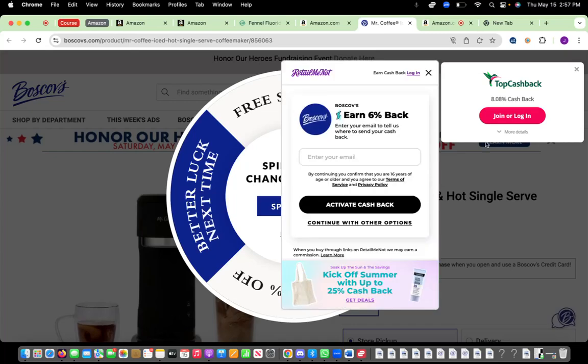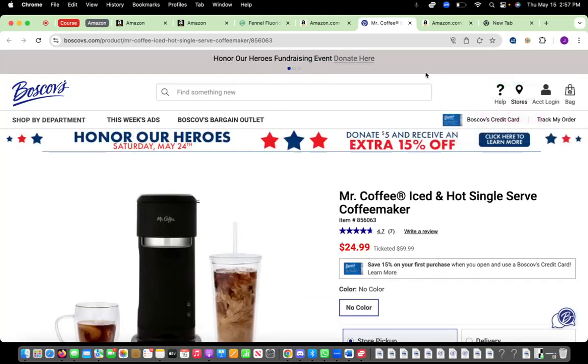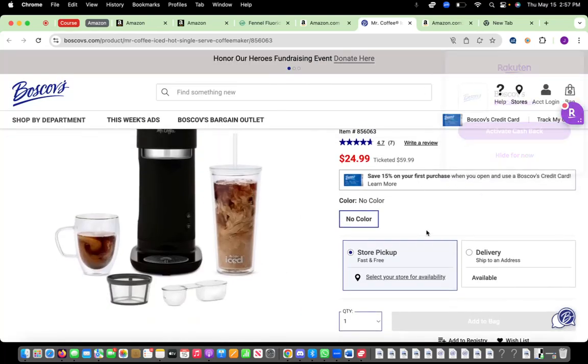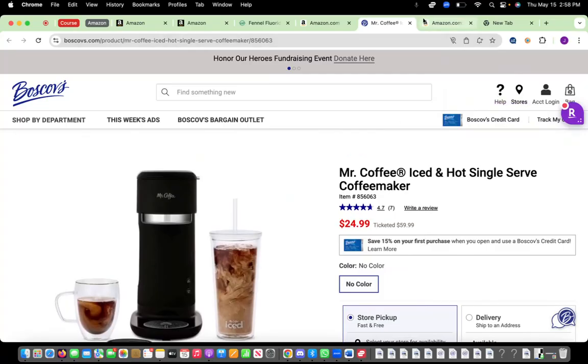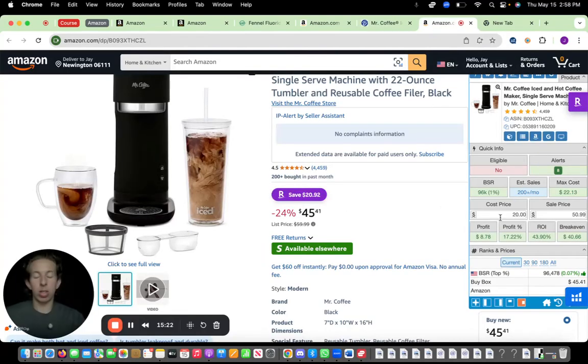Now, just so you can confirm the pricing, I'm not sure if it's showing my screen here, but you can see here the Mr. Coffee product on this site called boscovs.com, which allows you to buy in bulk. It's $24.99, and you're able to get a 20% coupon, which will take you down to $20. So that's also an example of a site where you're buying it at a profitable price, and you could buy it in bulk, where you're not having to place 4 or 5 orders.